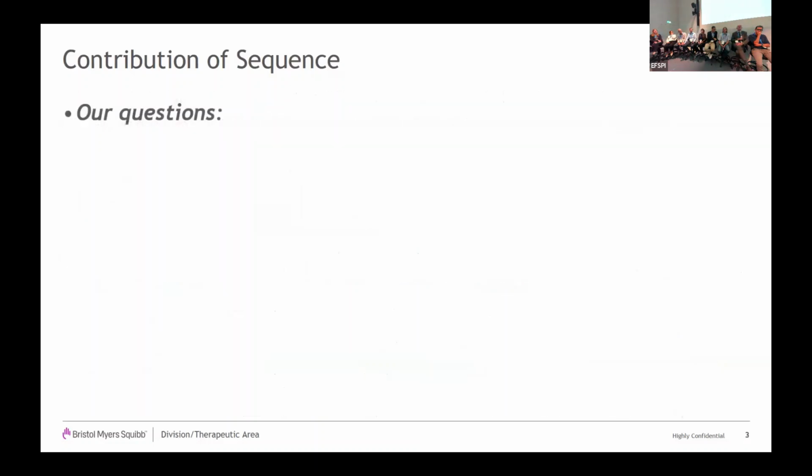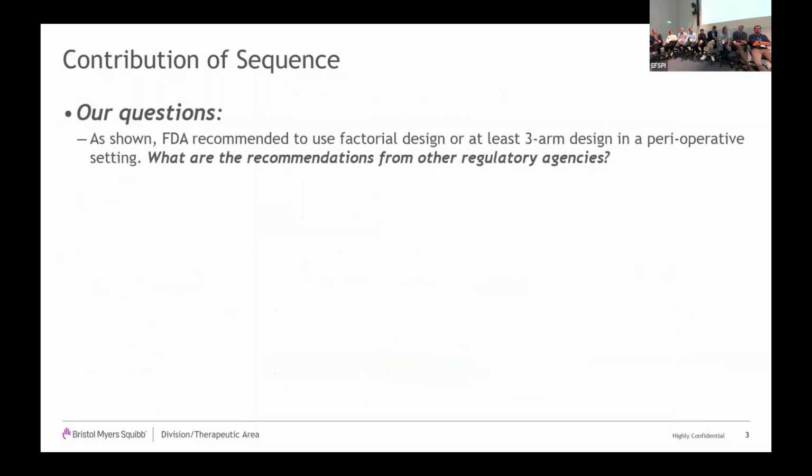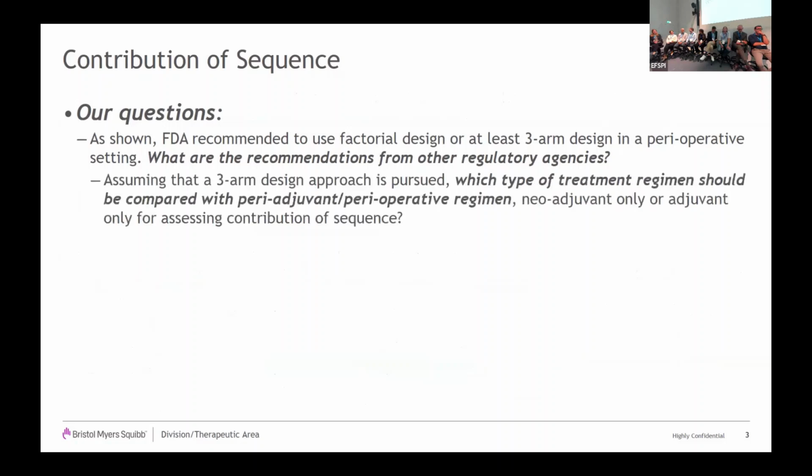So we have our questions. I hope everybody understands the scheme. And then the first question, I think a bit sharp, is that FDA recommended a multi-arm study design. We would like to hear about the recommendations and the opinions from other regulatory agencies. And so I will just go through my questions.